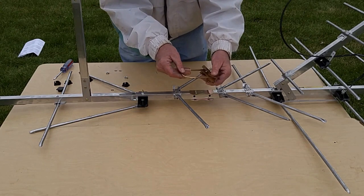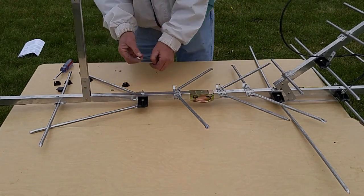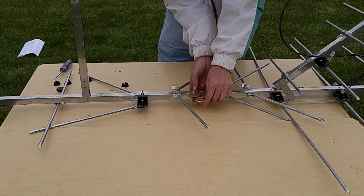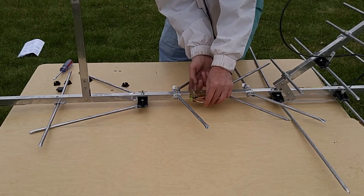Now take U-bolt and plate and attach as shown. Now take end caps and insert them into the ends of the boom.